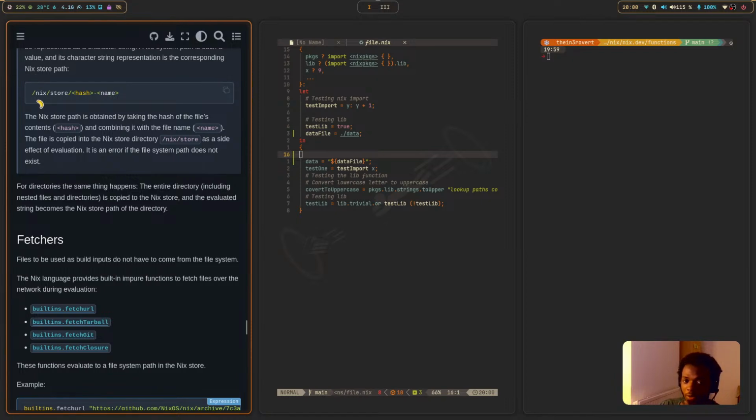So the nix path goes like nix/store, and there's always a hash so that we can uniquely identify the package, and then we have the name of the file or package.